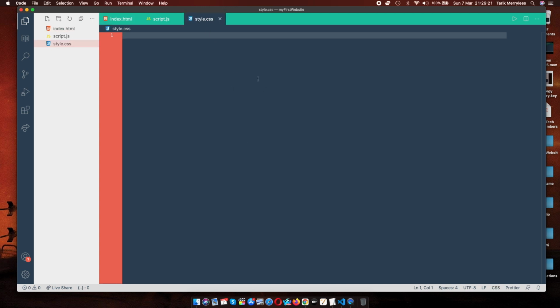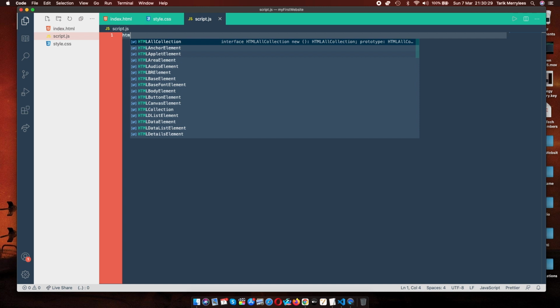CSS is cascading style sheets, and that's how you style something from looking boring and gray to looking nice and lovely. Now ours doesn't look the best, but we will work with it. We will do something nice with it to the best of our abilities. And then JavaScript is a programming language, and it is very specifically designed for web stuff. So it allows you to create an interactive experience on the web.